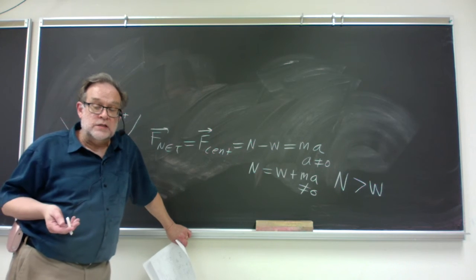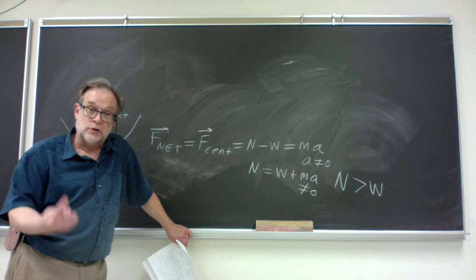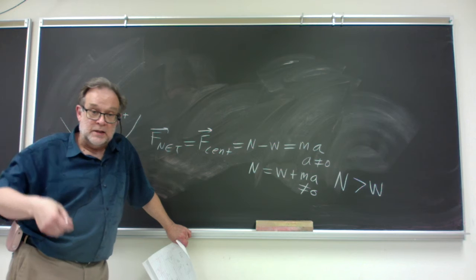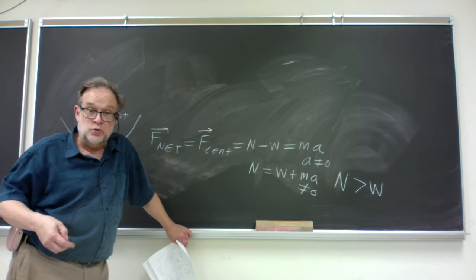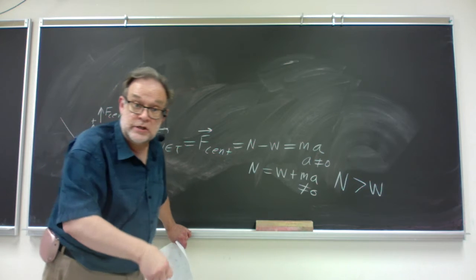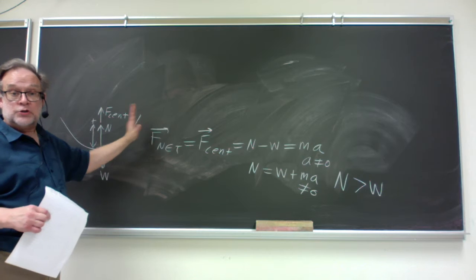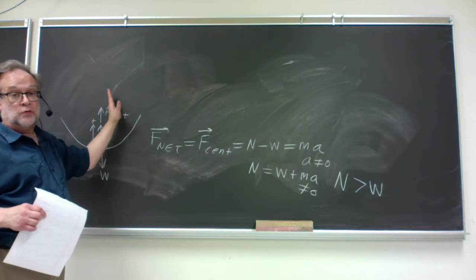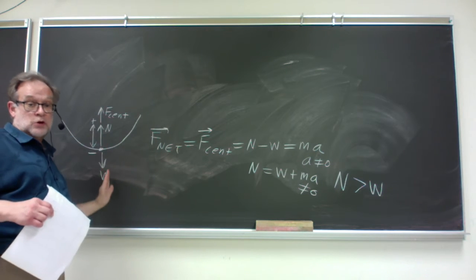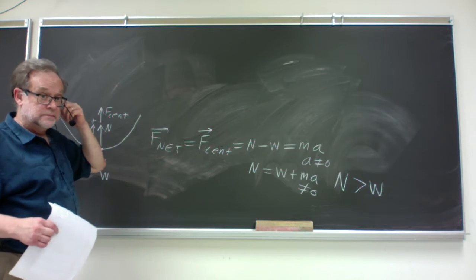We've seen all kinds of examples where, vertically speaking, we have just two forces, weight pulling down, normal force pushing up, and then the result of those two is just that they cancel each other out. Here's an example where they are not canceling each other out. They can't, because you've got circular motion, so you know there must be a centripetal force. In other words, there must be net force pointing toward the center of the circle.